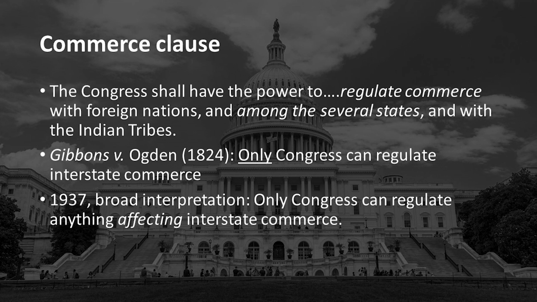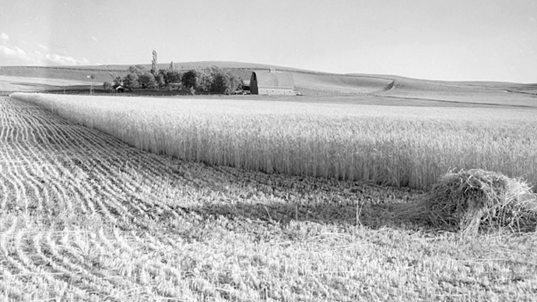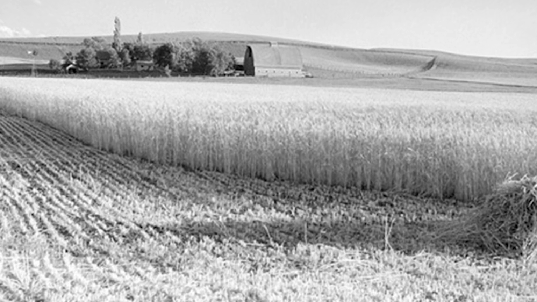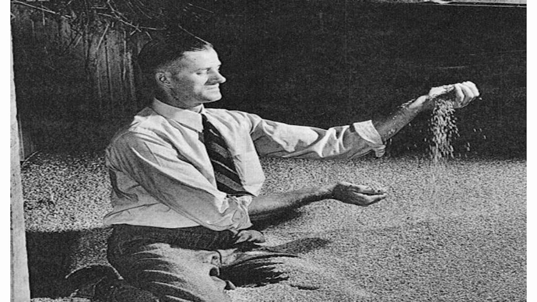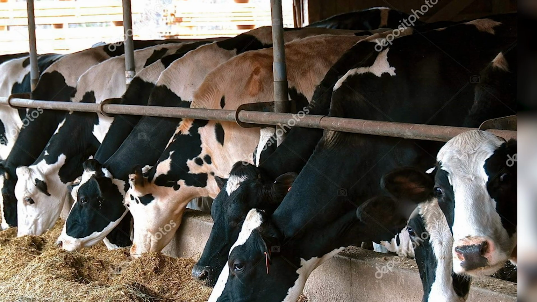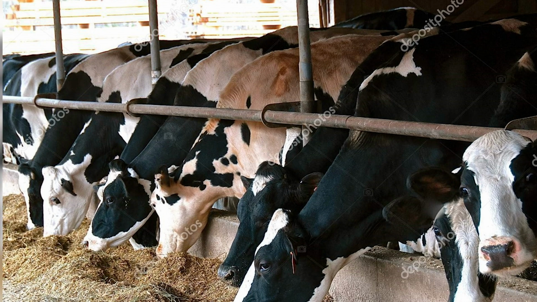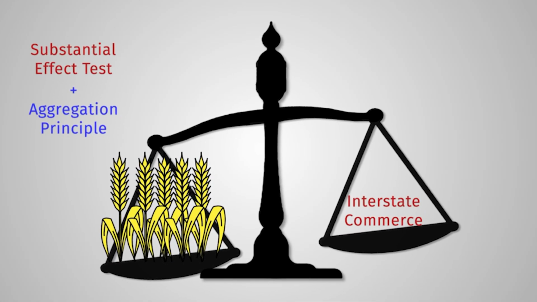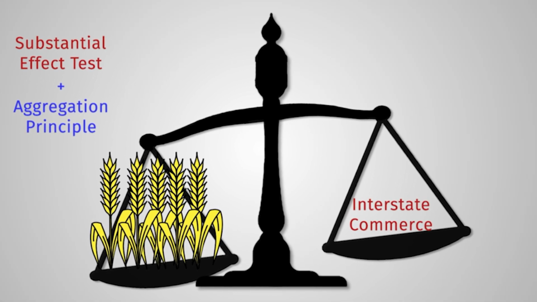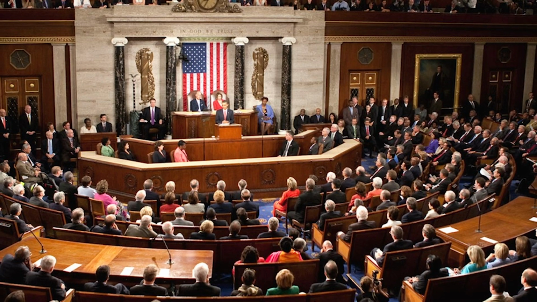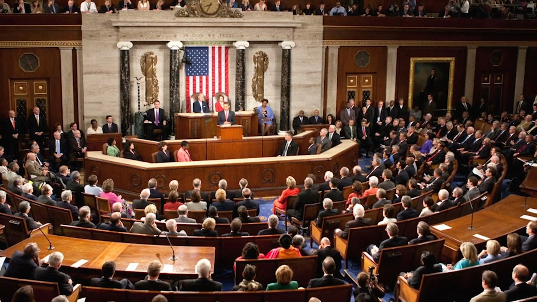In a famous or infamous 1942 case, depending on your perspective, Wickard versus Filburn, the court went so far as to rule that a farmer growing grain on his own farm and feeding it to his own animals was engaged in interstate commerce, even though he wasn't buying or selling anything, nor was anything crossing state lines. Well, what was their reasoning? If every farmer did what Filburn did, it would affect the interstate market for wheat and grain, therefore, he was engaged in interstate commerce. And remember, the reason this matters is because it means that Congress can now make laws regulating anything affecting interstate commerce.